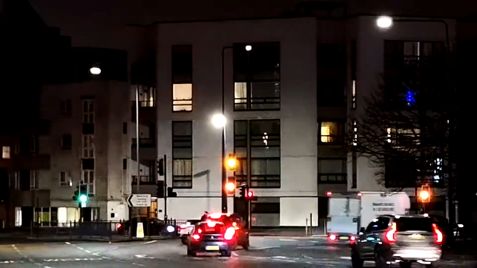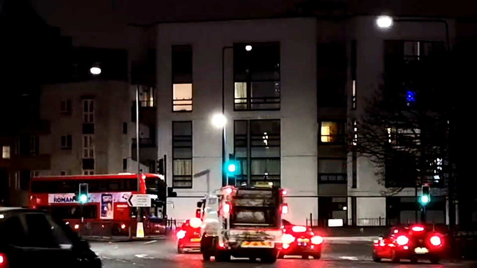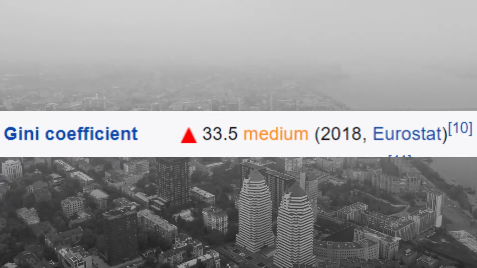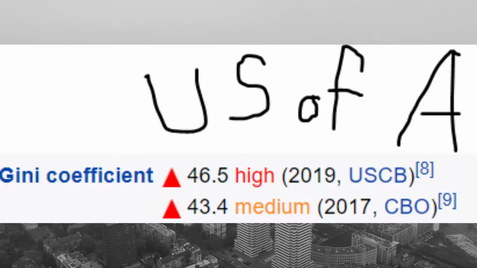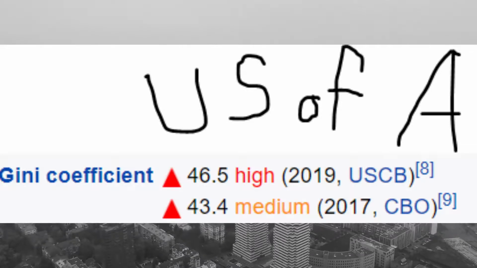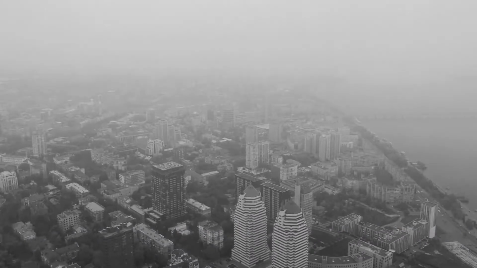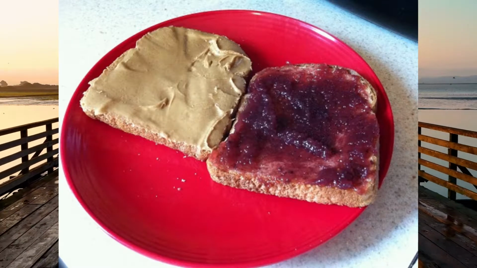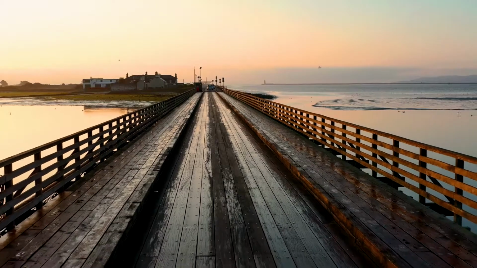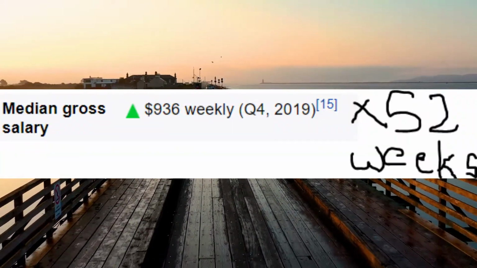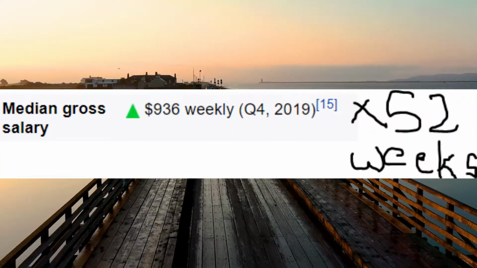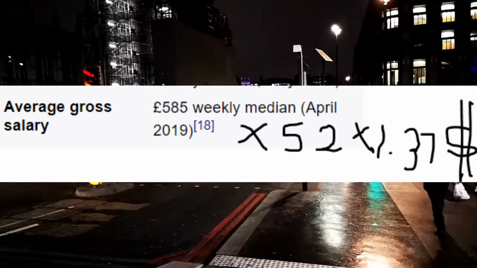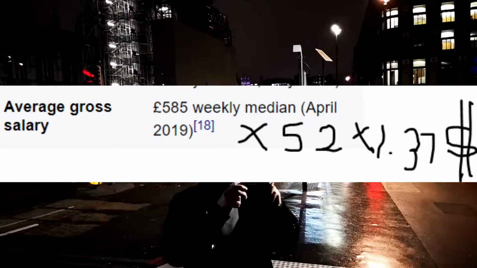But this skews the data by taking the average. How, you ask? Well, because the Gini coefficient of the UK is 33.5, while that of their transatlantic counterparts is 46.5. This means that those $39,229 are spread much more evenly than in the US. Meaning that the median or the middle of the bunch makes about $48,672 a year in the US, a difference of almost $15,000 from the GDP per capita, whereas the median income in the UK was $41,593 as of April 2019.